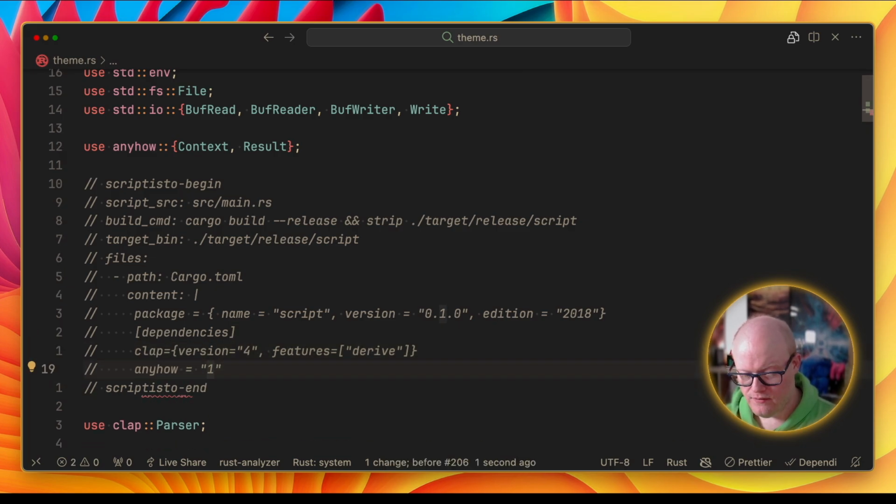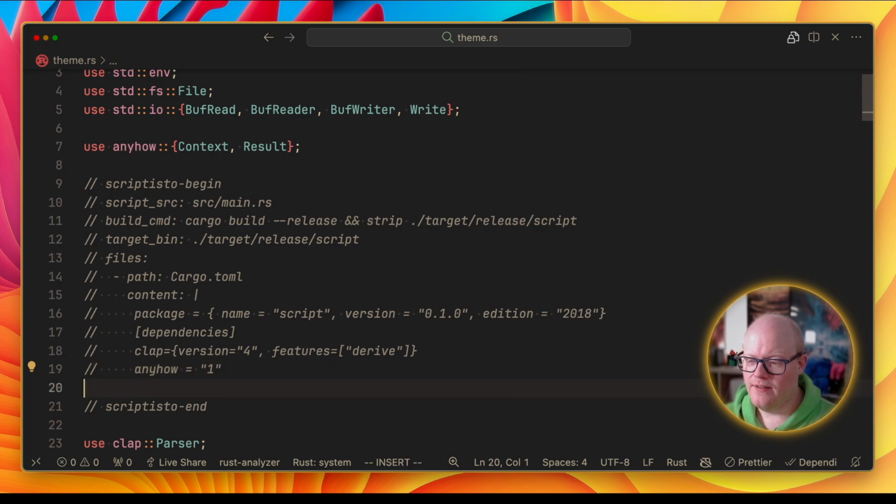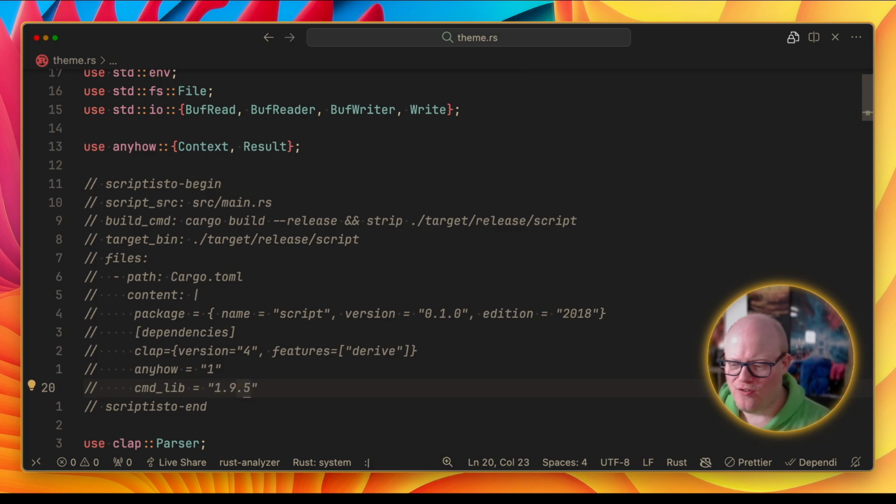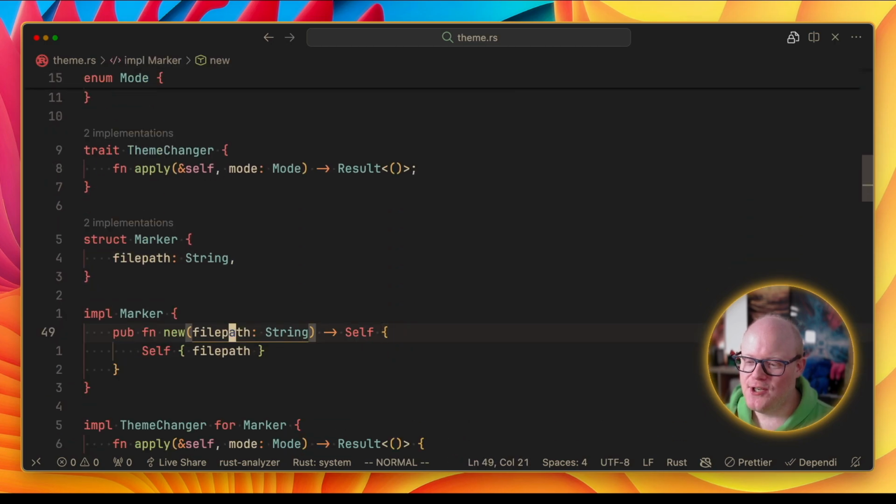No, wait. Okay, it seems I didn't copy it, but it was cmd lib equals, what was it, 195 or 4, not 100% sure. Let's just do 19. That should install the right one.